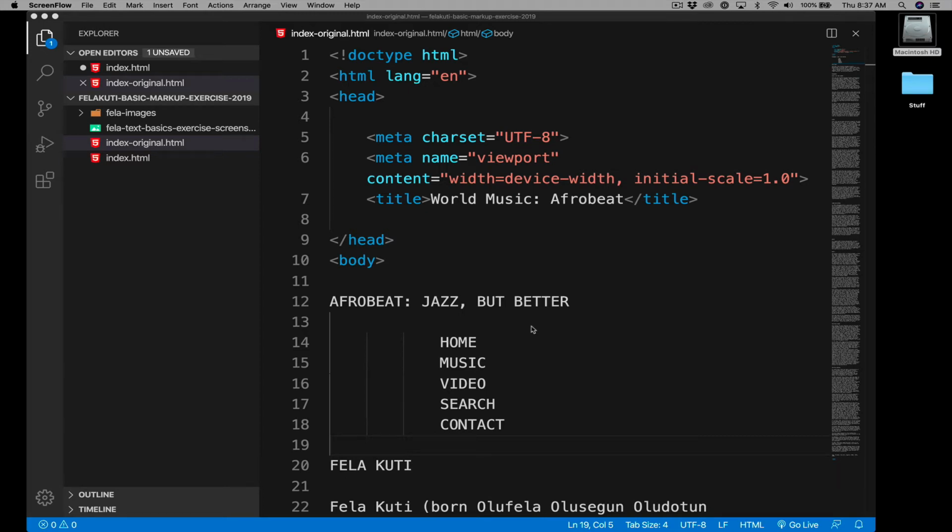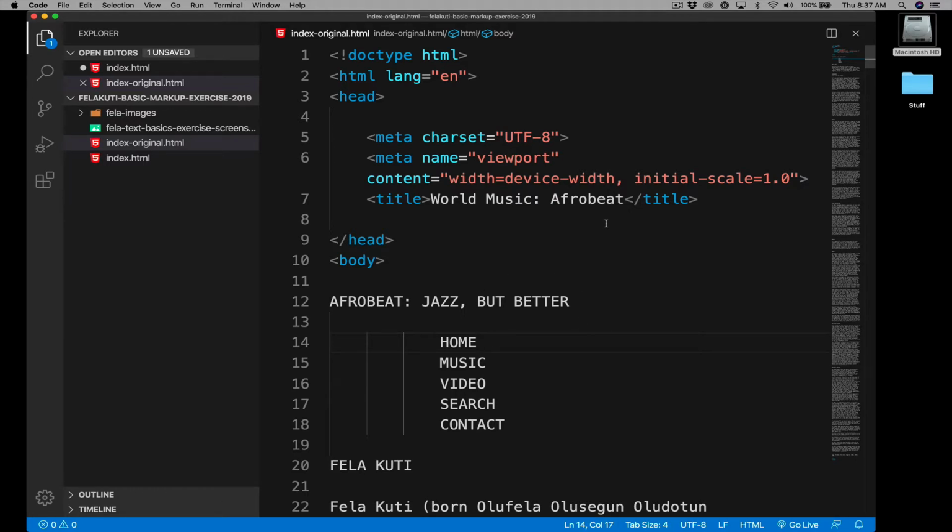In this movie, I'm going to show you how to quickly format text using a few built-in features of Visual Studio Code. So if we look at my document right now, we see that I haven't got any HTML markup except for the original document structure.